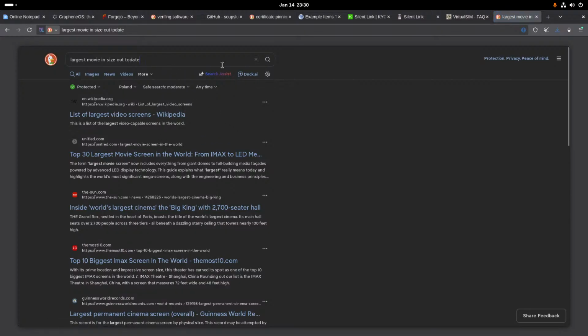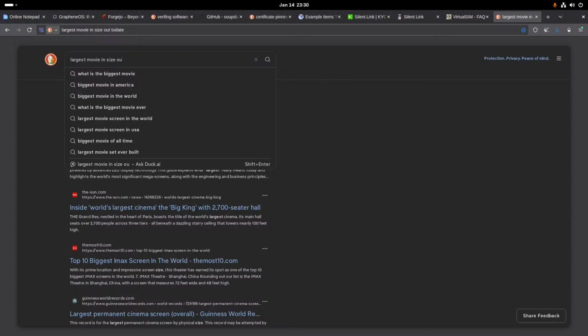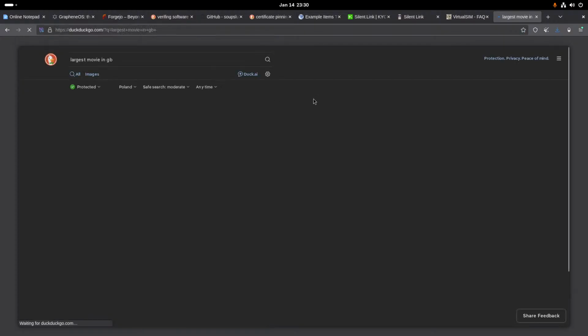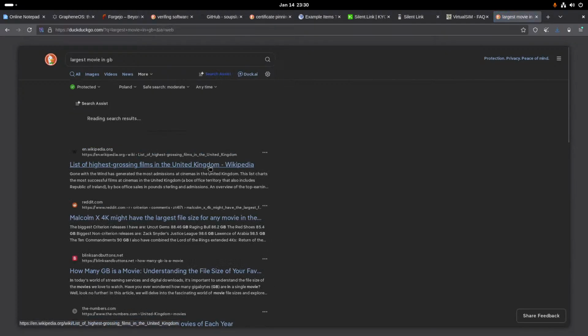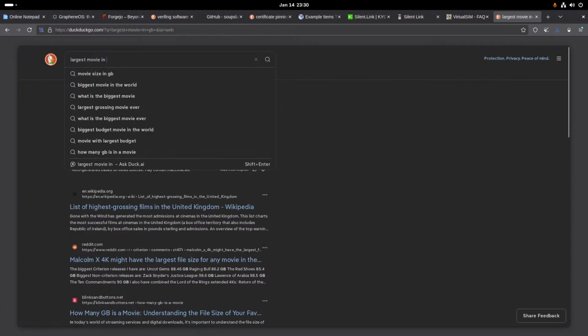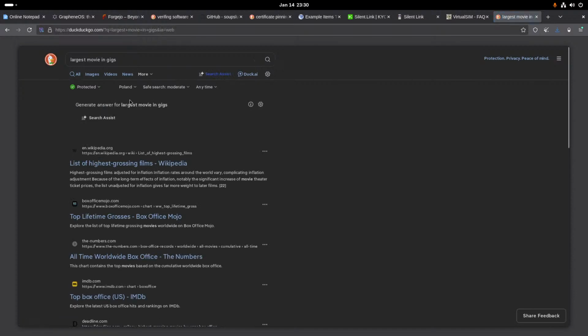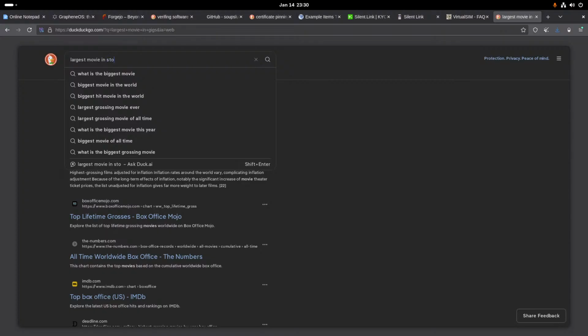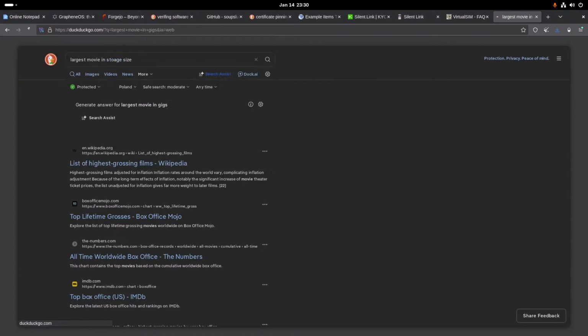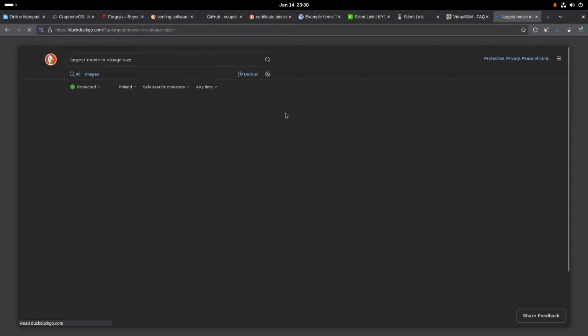I guess largest movie in gigs. 4K is the largest, but in storage size? There's $200 a gig though.